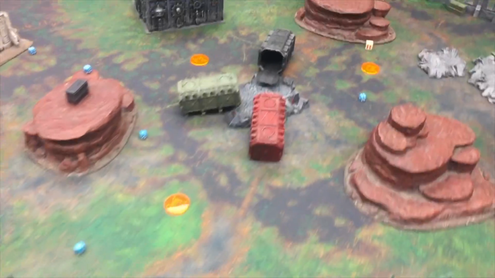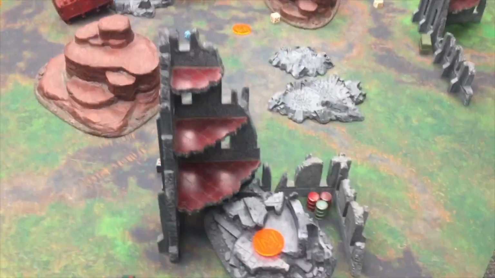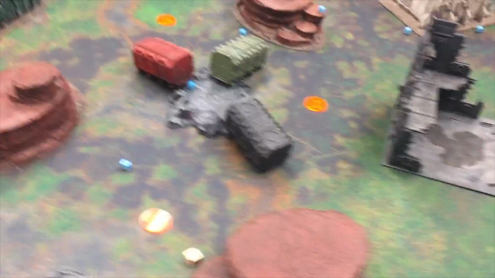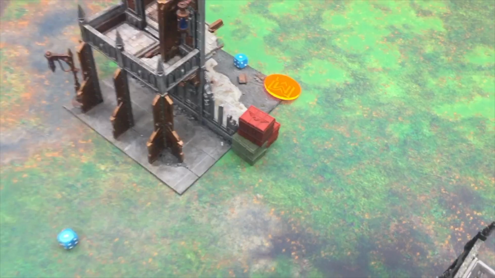Okay, so welcome to the battle report. It's an 8th edition Maelstrom of War. We have an objective in this rubble. We have an objective in the open here. We have three main objectives kind of like all around the center point. We've got one objective in the crossroads back here and one by this administratum building.